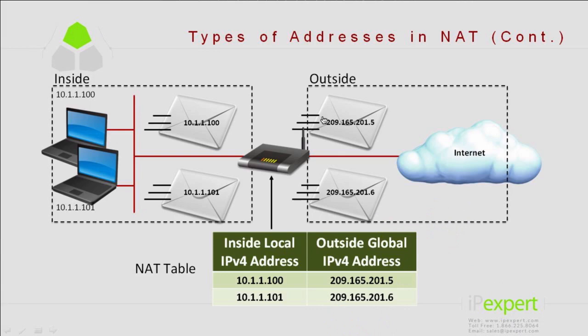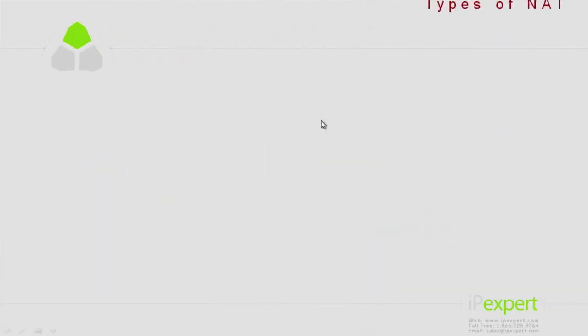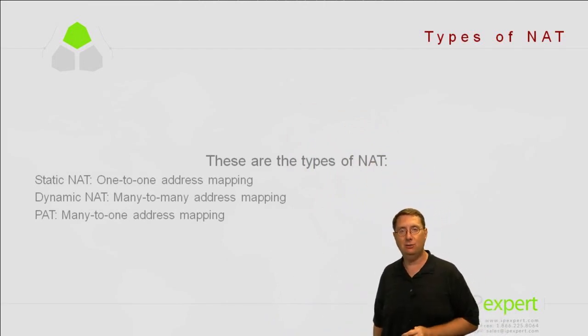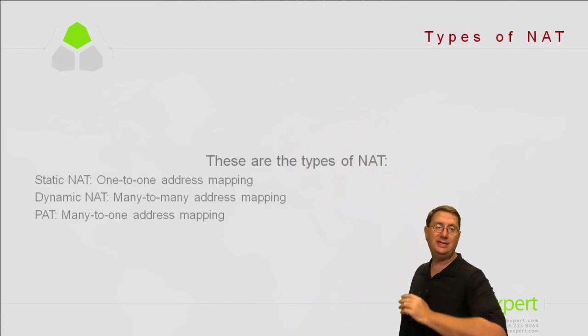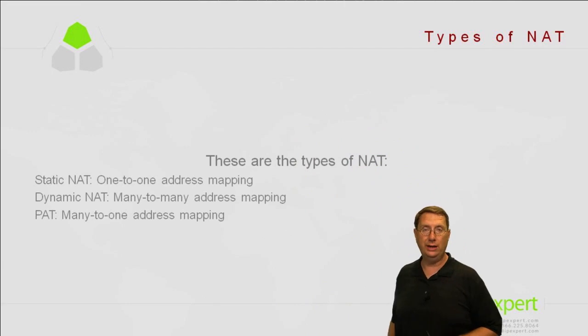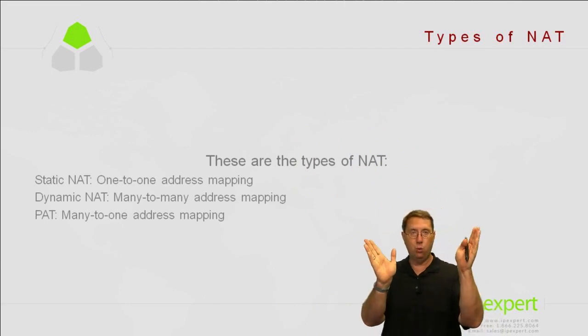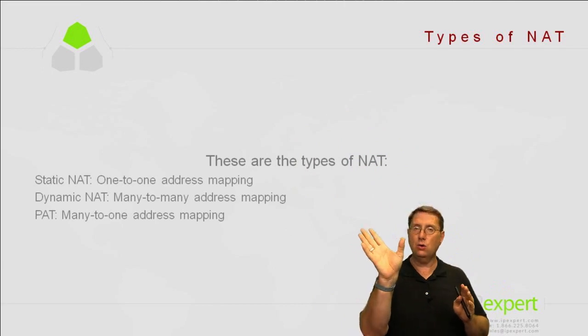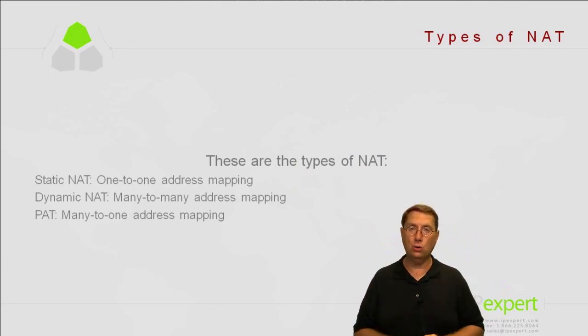But what we need to do is really step in here and start taking a look at what's happening from the point of view of NAT, because they address this by changing the types of NAT. There are predominantly considered three flavors in network address translation. There's going to be static NAT, that idea of one-to-one. So for one device, I need one IP prefix that's going to allow me to go out, from a local private to a local global, an inside global interface that's going to be routable or public.